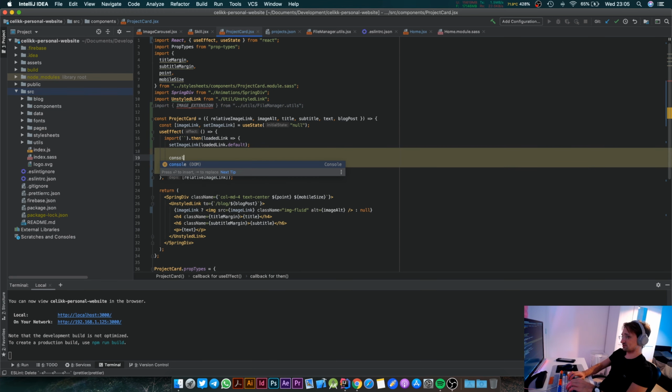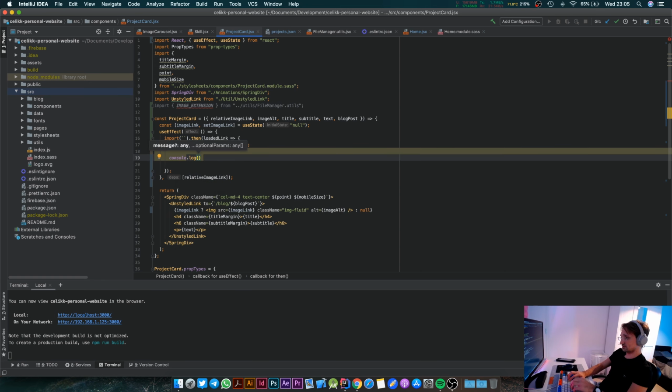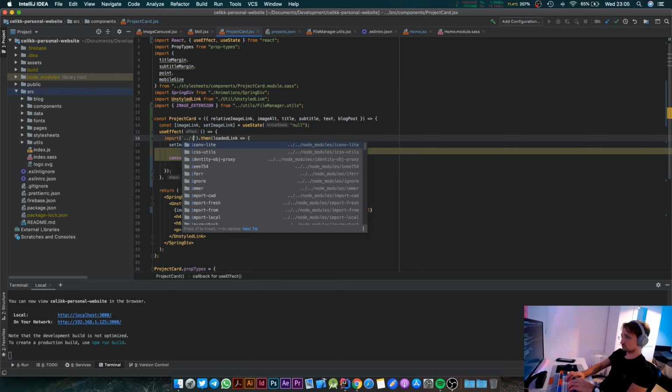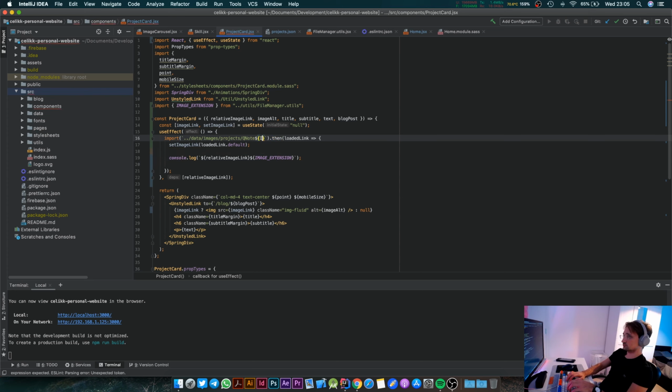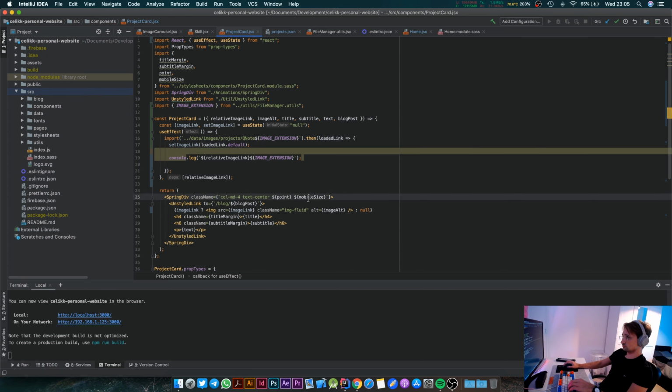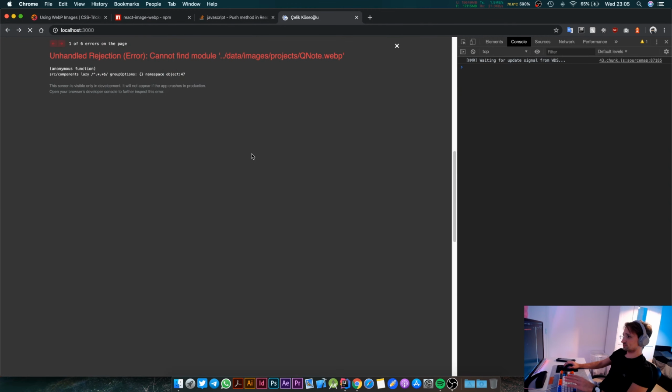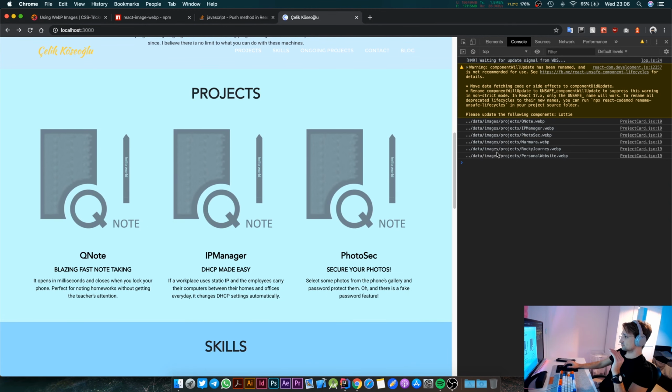Okay, let's console.log this. Data, images, projects, qnode, and then also, so we should see qnode's image everywhere, which is fine.